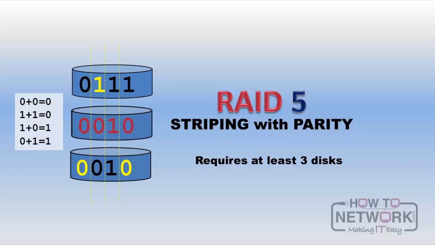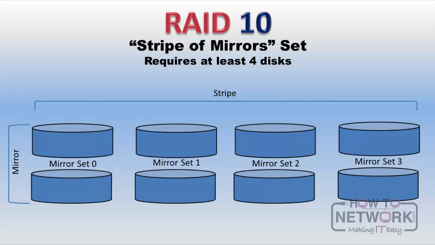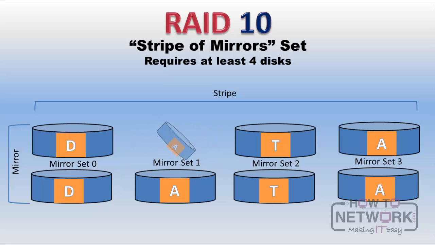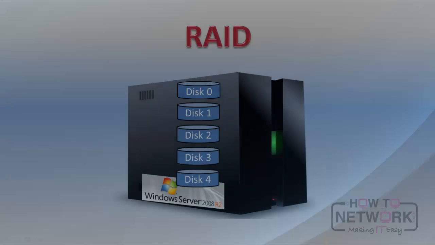If you want the best of performance and fault tolerance, you want RAID 1-0, sometimes called a stripe of mirrors. RAID 1-0 requires at least four disks because it involves sets of mirrored drives. We get the performance benefit of striping, just like RAID 0, but each disk is being mirrored at the same time, like RAID 1. If this were just a RAID 0 stripe set, we could not lose any disk or we'd lose everything. But because of the mirroring in RAID 1-0, we can lose a disk and still have our data. We could theoretically lose four disks in this example, as long as we didn't lose both disks in a single mirror set.